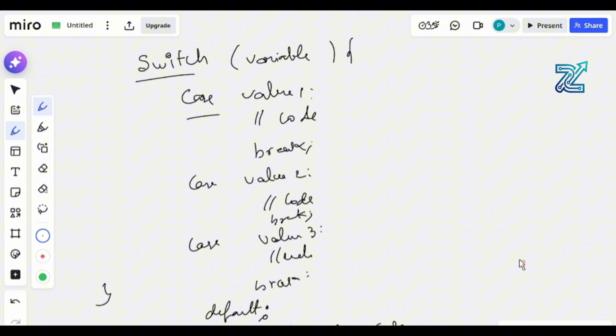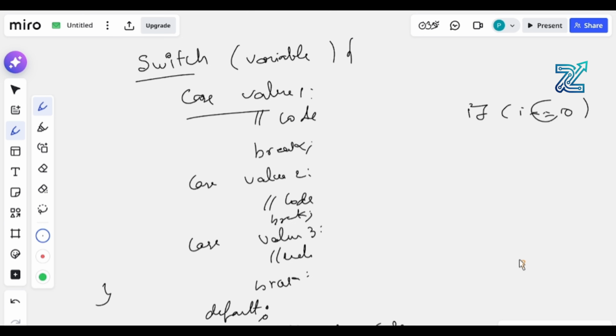After that, this case value. In this case value, only constant values are allowed. There will be no variables or ranges. For example, you can't give i less than 9 and i greater than 10 like that. You can directly give the same value. For example, it simply refers to if i equals 10.